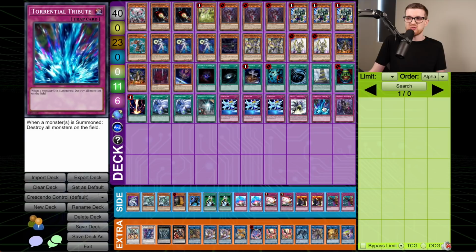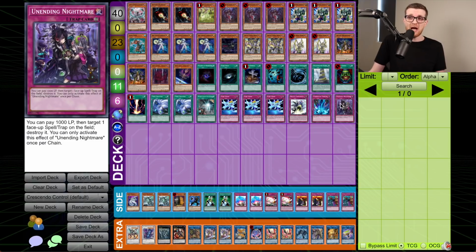We also have a Crescendo, a Torrential, and I forgot I have this card. Unending Nightmare is probably the best card I could have against Gage, and I completely forgot I had it, so thank you whoever recommended this in the comments. We are going to be playing this time.